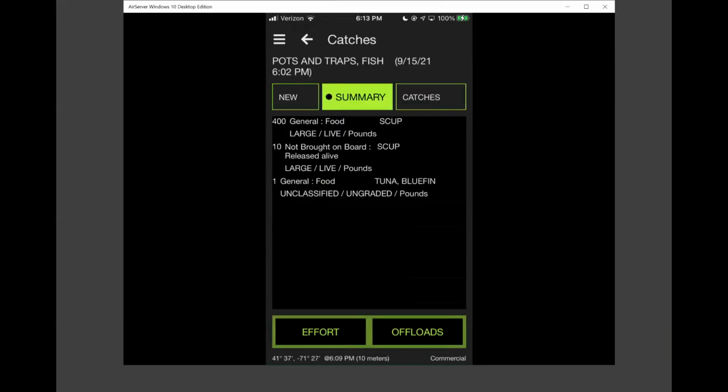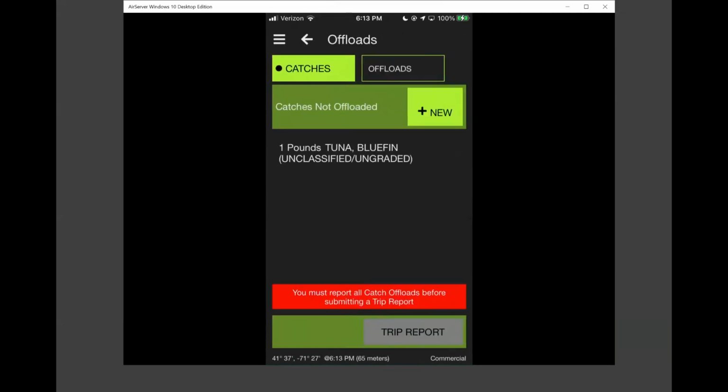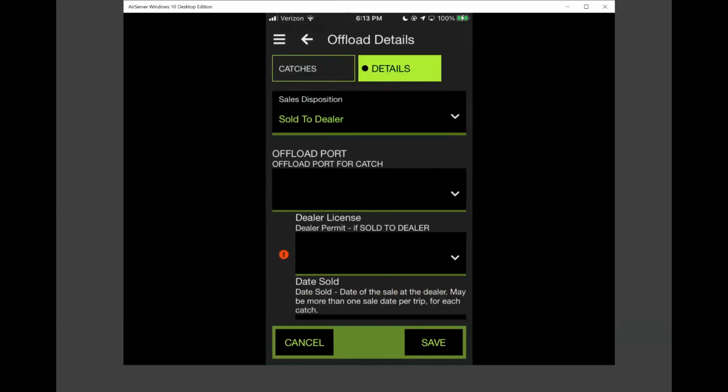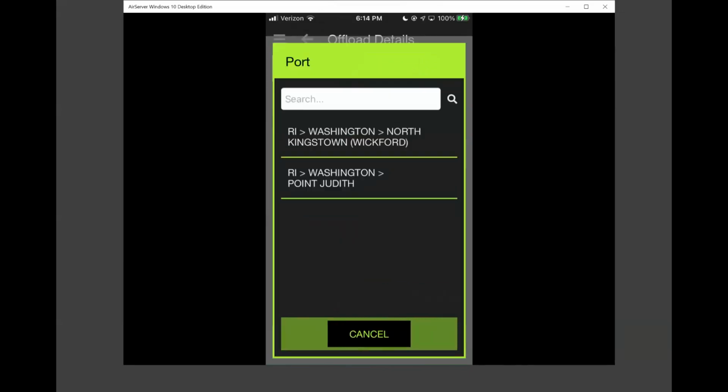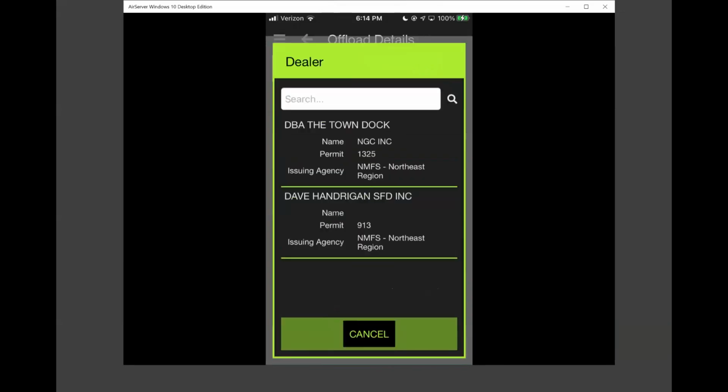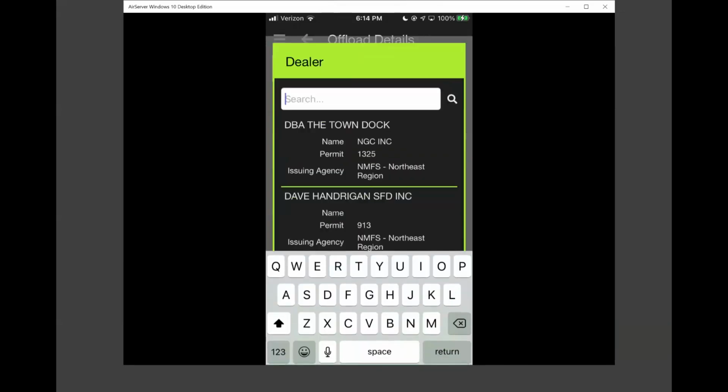See if it worked. Bluefin tuna, one for food. Cool. Sold to dealer. Probably looking for a new dealer.